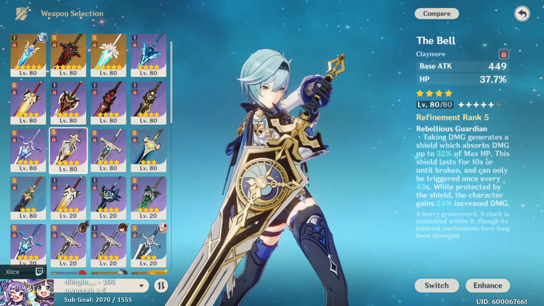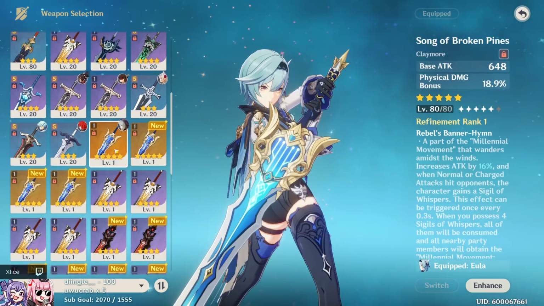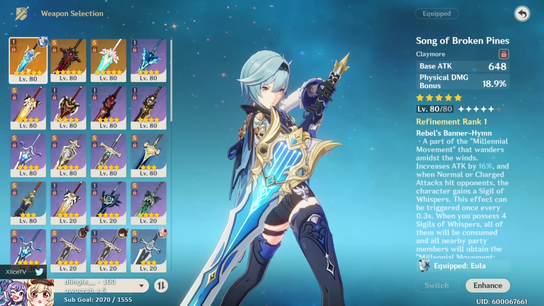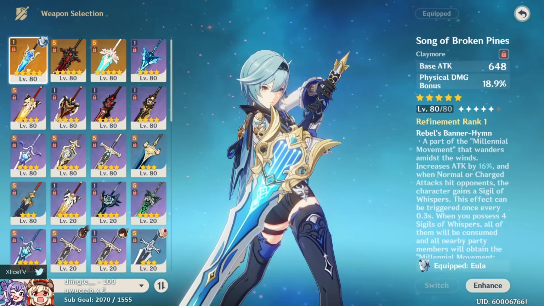Okay, anyways, so for the 5-star weapons, we have R5 Wolf's Gravestone, R5 Skyward Pride, and only R1 Broken Pines. Yes, I do have 4 copies of Broken Pines, but for the sake of this video test, I'm only going to stick with R1, because if I refine it to R5, then I can't do composition tests later with an R1 weapon. And I want to be able to do that. So for the purpose of this test, I'm going to stick with R1 and I will do the calculations for you on average. If you do upgrade to R5, how much damage boost it's going to be.